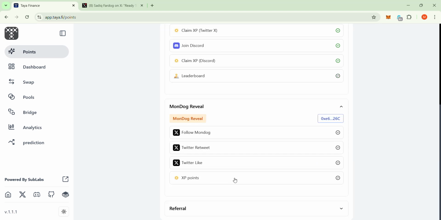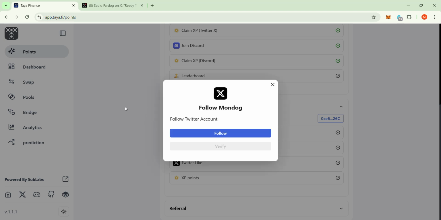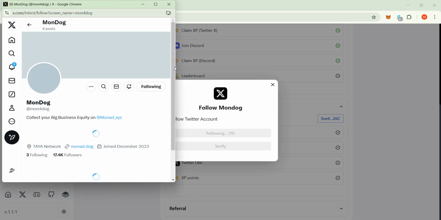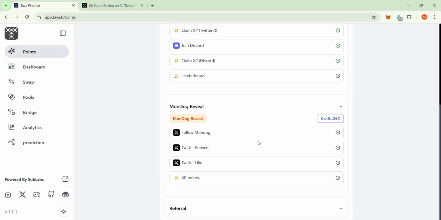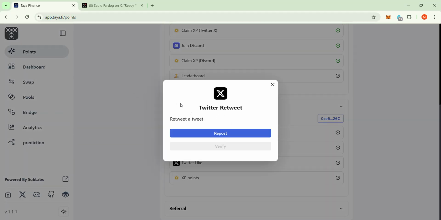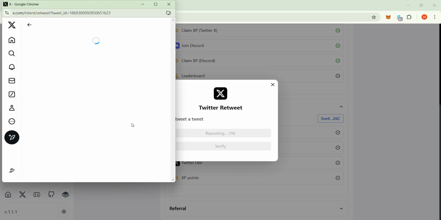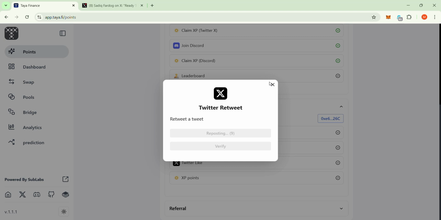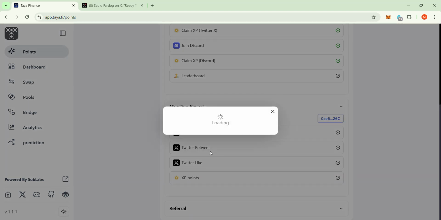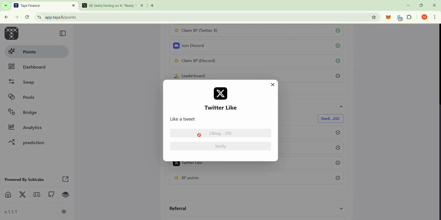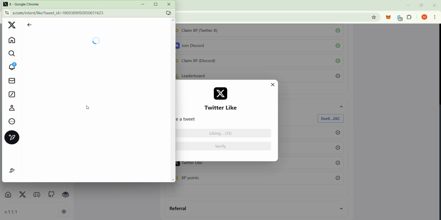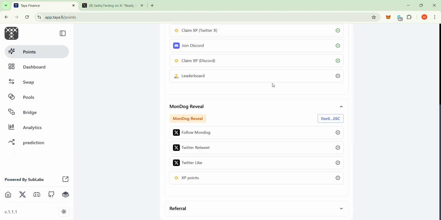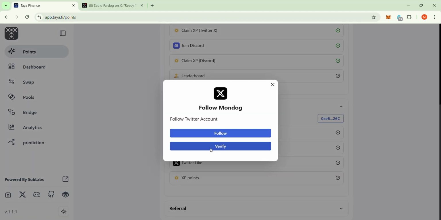Loading and come through here. The Twitter task is pretty simple and straightforward. Do the tasks that are required. It loads up, repost it. Now go through the third one; we do it the same way I'm doing, and you probably get the knowledge of how to do it and save time, not wasting any time here.